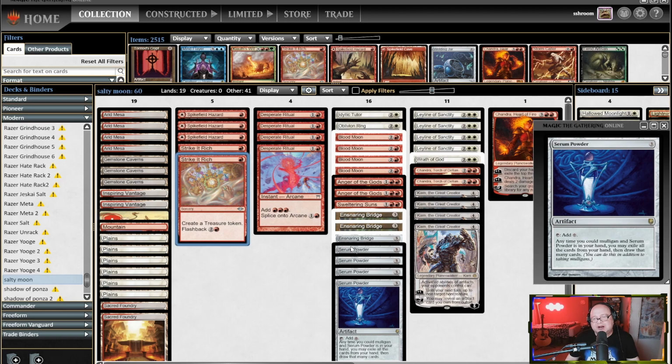So this is a 3-mana artifact that is just a mana rock. You can tap to add a colorless. But any time you could mulligan and Serum Powder is in your hand, you may exile all the cards from your hand, then draw that many cards. So this gives us free mulligans, basically, because this deck wants to just nut draw.